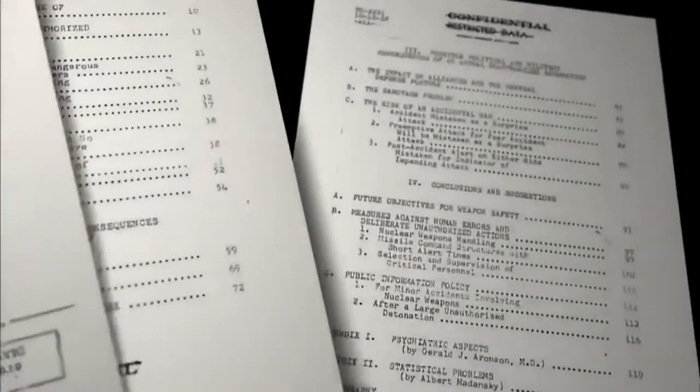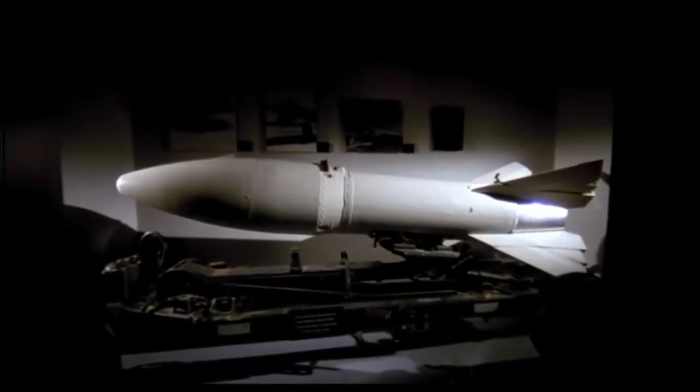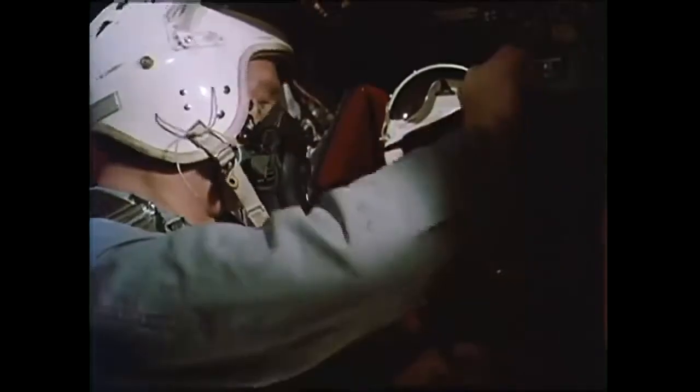We had two basic recommendations. One was a two-man rule. At that time, one authorized sergeant from the Air Force could move a bomb to detonation. He might be psychotic, alcoholic, going through a terrible divorce, or sleep-deprived. You need a second person to ensure these natural human foibles don't cause a nuclear accident or launch. We also recommended safety locks — a lock that would turn this otherwise ready-to-go nuclear weapon into a dumb bomb until a code was inserted, an electrical brake on critical functions within the weapon.